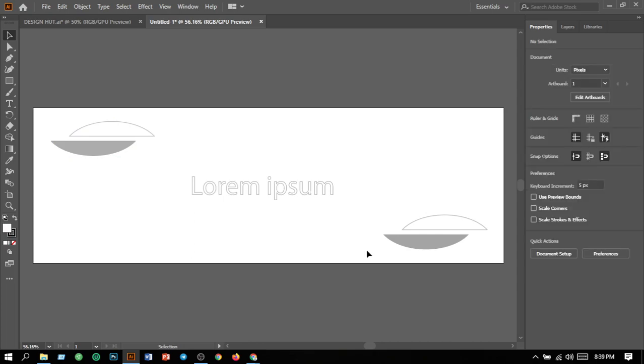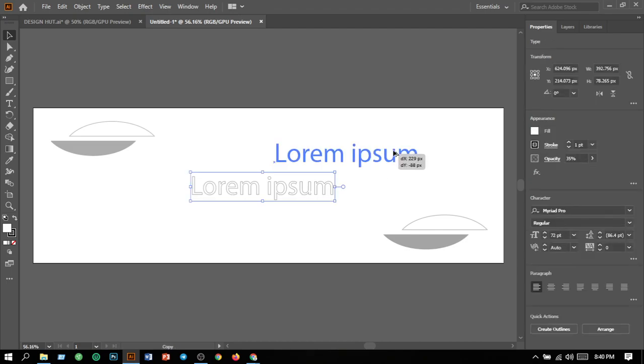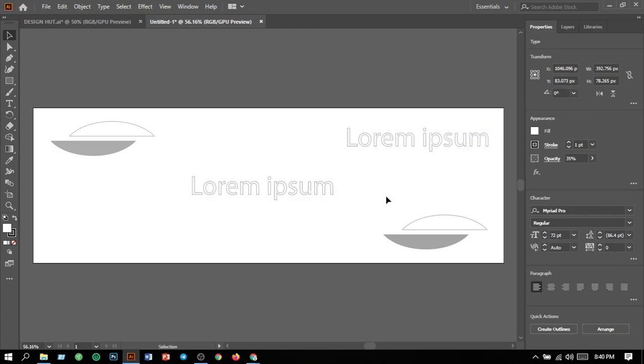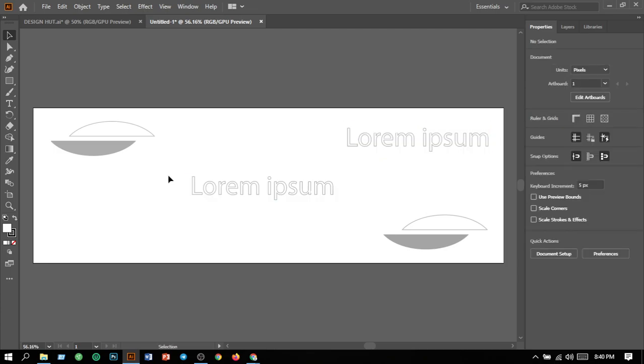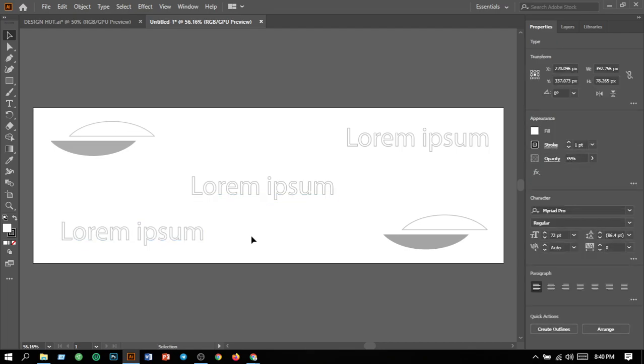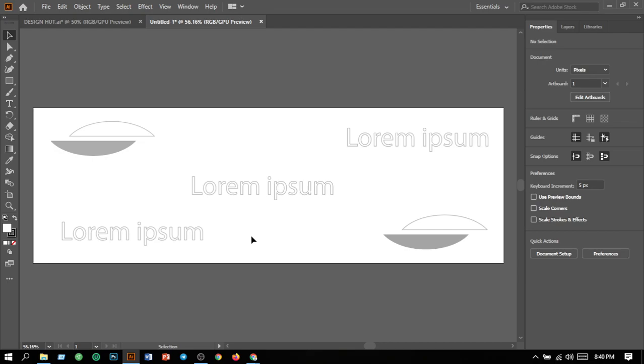And now you can make a copy of it, which is Lorem Ipsum, and this is the copy of background.